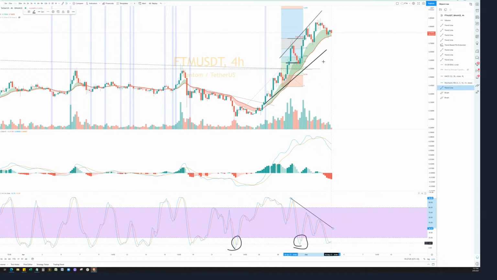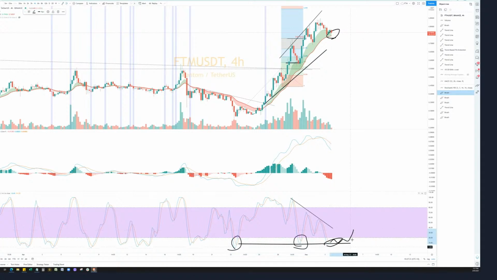Now we're at the bottom. So on this stochastic on the 4 hour, now that we're at the bottom, it could potentially be our support. Coincidentally, you can see the 10 and 20 moving average is in place. And here we pretty much hit the bottom. So this could go sideways before it starts going up. And that will be my signal.